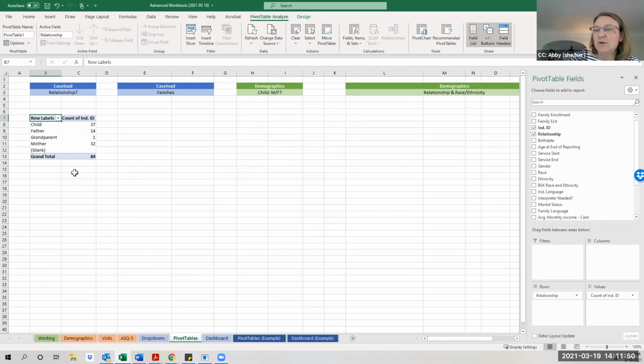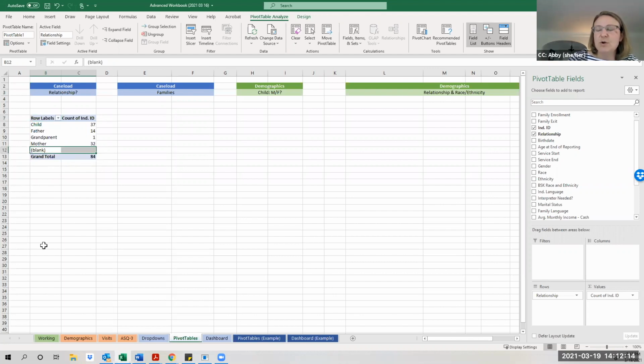So that quickly, I could have written 4 different count if equations, right? Someone asked the other day, why would you use this versus count if? And it's a good question. I think this is just a lot more flexible and a lot quicker. We would have had to write 4 equations, 1 count if child, 1 count if father, right? So I think this is quite a bit easier.